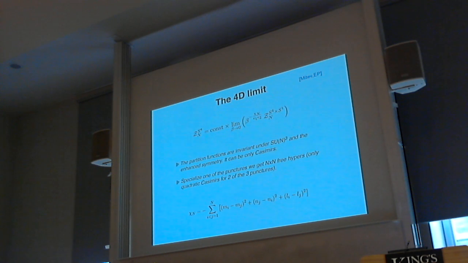What is that? Of course, we want to take the 4D limit. We want to study undeformed Toda, the usual Toda. In order to do that, we have to take the limit for the circle to go to 0, beta to go to 0. But if you do this, this function that we calculated will blow up in your face. So the only way to do it is to multiply by a beta to some appropriate coefficient that is written here. And this thing, you don't even have to calculate it. Of course you can, but you can really understand it by using symmetries.